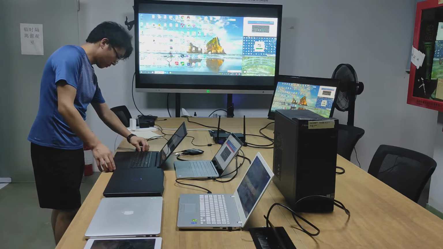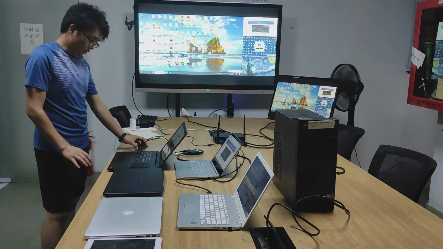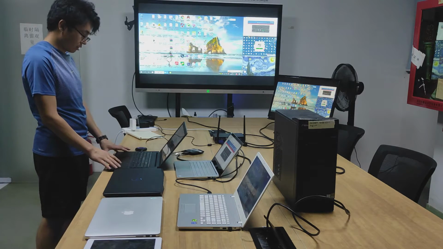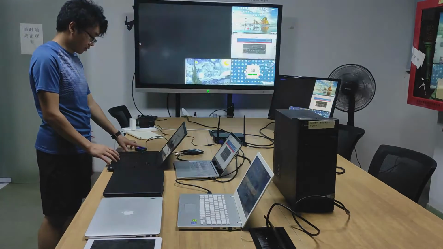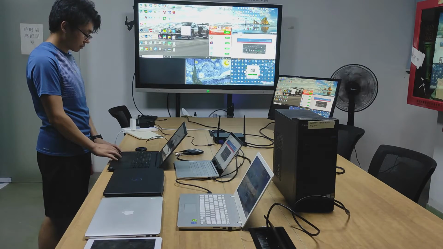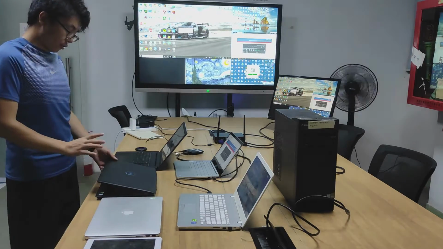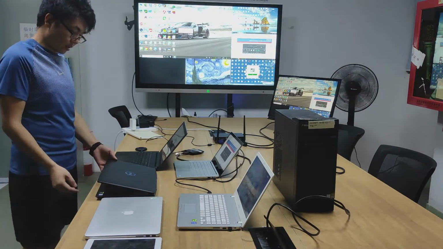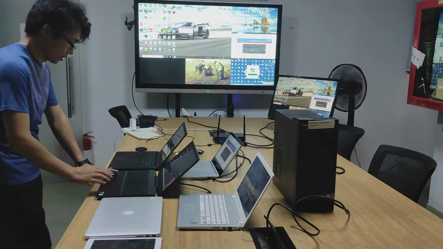If this USB dongle is used for the first time on this laptop, we will need to set it up, and then we can share on the screen. For this laptop, because it has Windows 10, we can just use the NeoCast to share the contents.